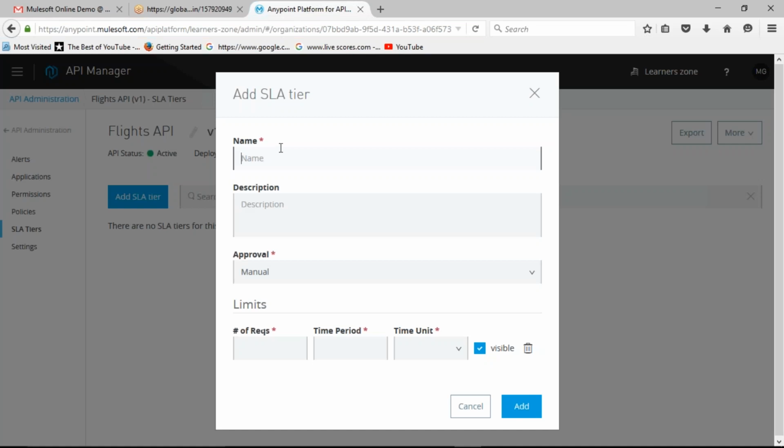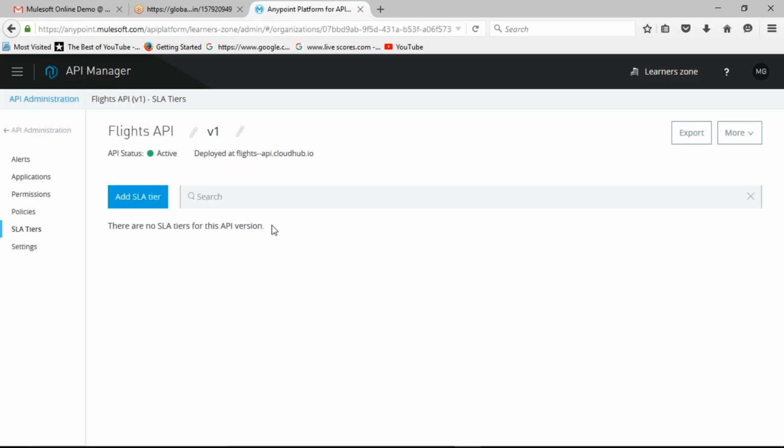And what we are doing here, we are just typing how many requests you want in a minute. Okay, here there are units, right? Here you can type the minutes or hours, how many hours or how many minutes, in 1 minute, how many requests you want to get. So if I'm typing 3 requests here, in 1 minute I just want 3 requests. After 3 requests, my application will show an error. That's how I'm putting my configurations in the SLA tab. So this is how we are going to do it in the API manager.